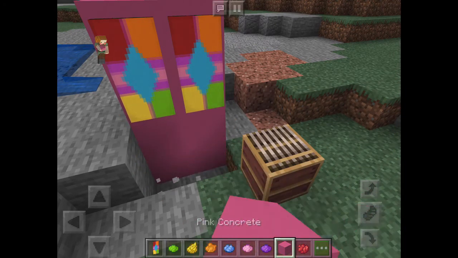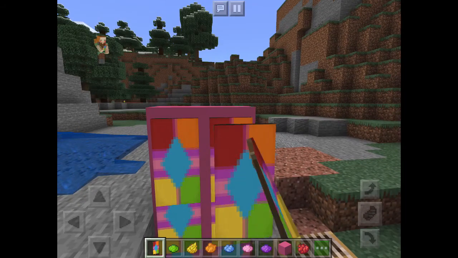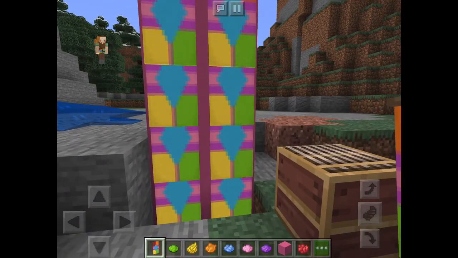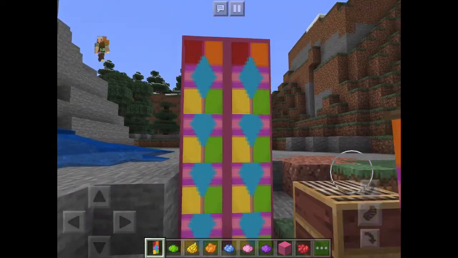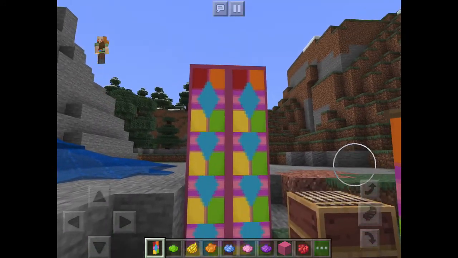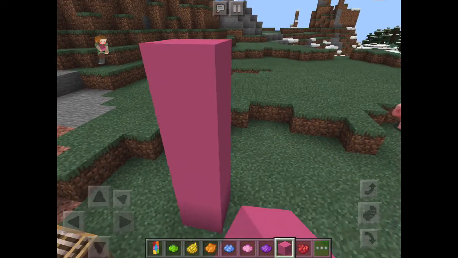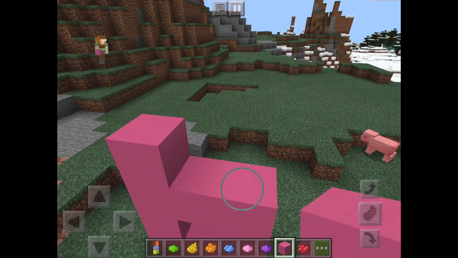Break those blocks. Place those two. And then you can do this. Oops. Oh, wait. I have to put two blocks there. There we go. And now it looks like a nice wallpaper. It looks really pretty, doesn't it? Anyways, let's continue doing the thing that I was doing before.